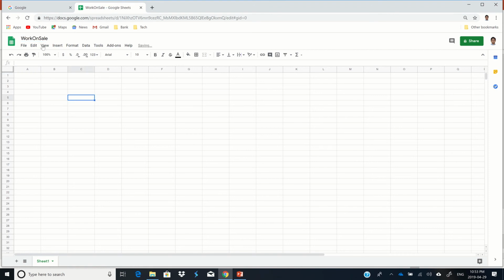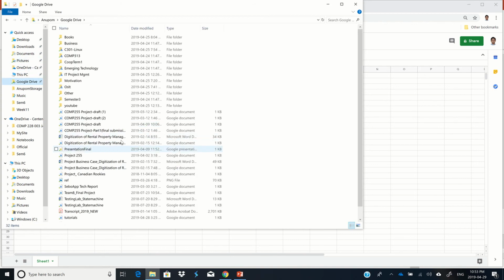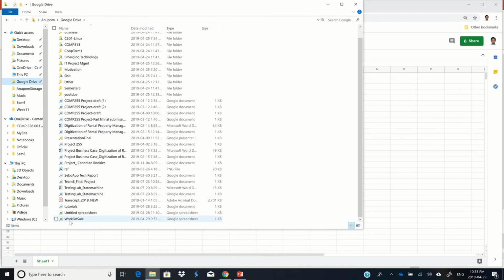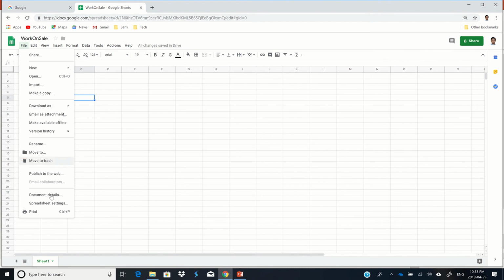This is my Google Drive, and if you go into the Google Drive folder, you will find it saved there, see work on sale. It's saved on your hard disk, and as I use Google Apps, that's why it comes here. Otherwise, it's stored in the cloud. And again, you don't need to save it here.